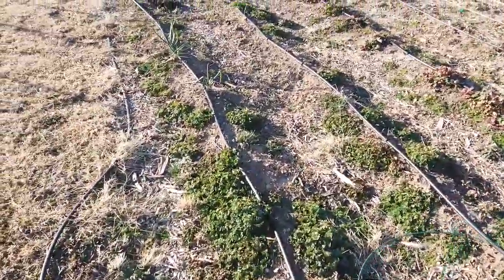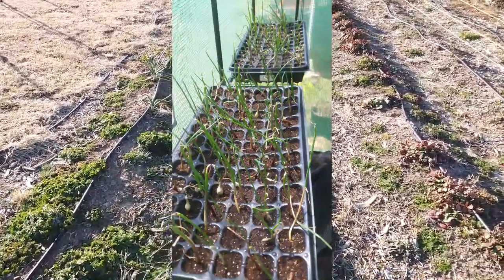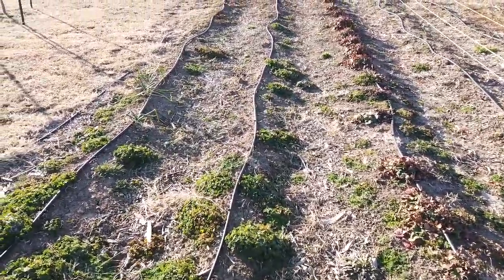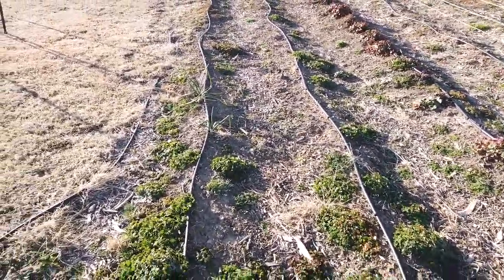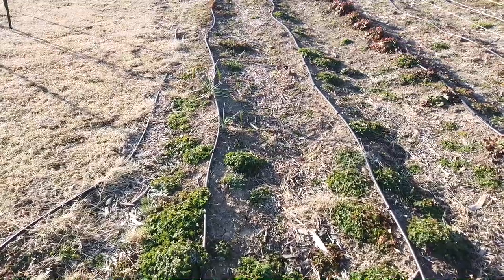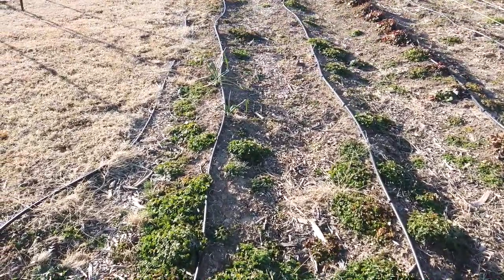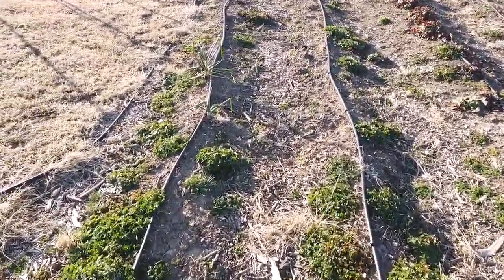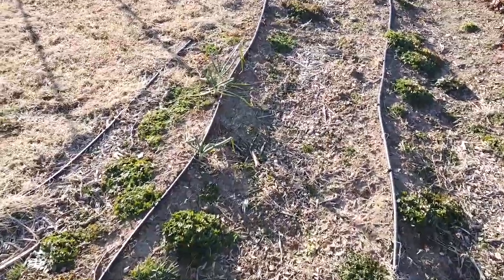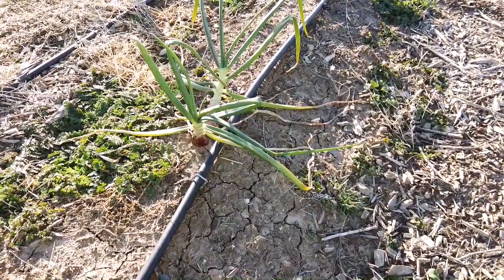This was my onion bed. Onions are really easy to grow. The problem I had was with my irrigation. I mounded my onions. They're kind of like a crown, and so at the very top is where my irrigation is, and then on both sides of the irrigation is where I put my onions. The problem is that the water just kind of shed off and went down to the in-between rows, and the mound itself didn't absorb a lot of the water. So my soil consistency I think was a little hard, and then just the water shedding.